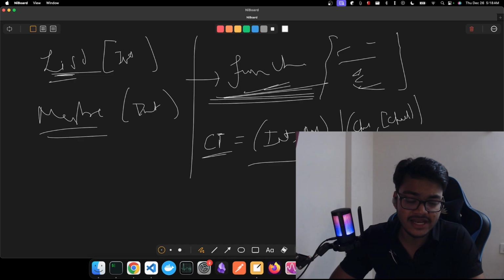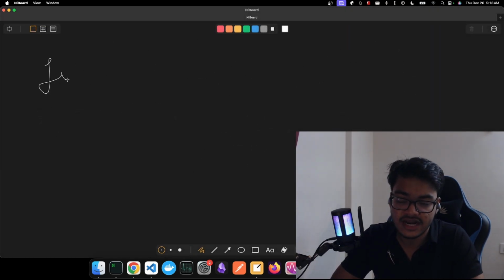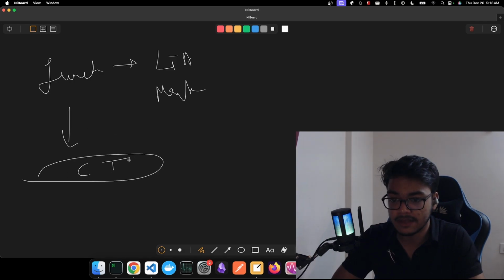So you can create any complex type and this will also act as a functor. What that means is the properties that you derived for the functor that you were using for list, you end up using for that complicated type as well.